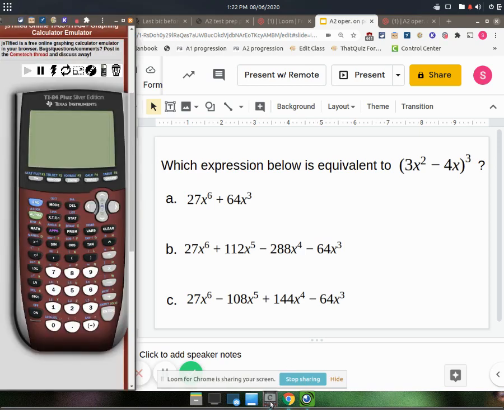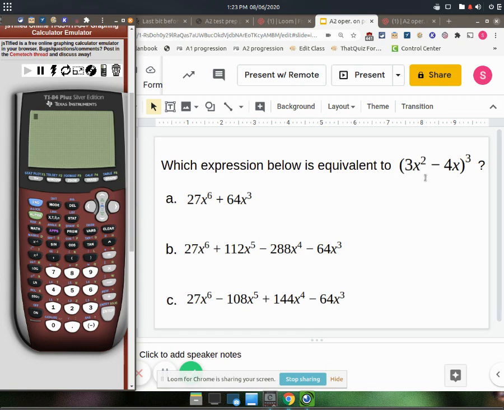All right, so this is a tip or a trick that you can use for any type of multiple choice question that is asking you to simplify something, multiply something, or whether something is equal to something. It's got plenty of uses. So we have this expression (3x² − 4x)³. They expect us to multiply 3x² − 4x times itself 3 times, which is going to take a while. It's doable, but we're going to use the store button and a little common sense to figure this problem out.